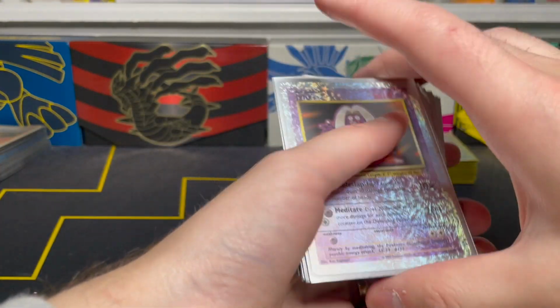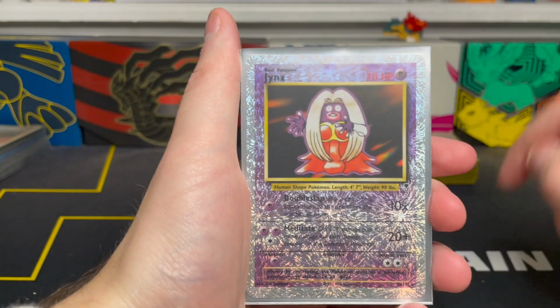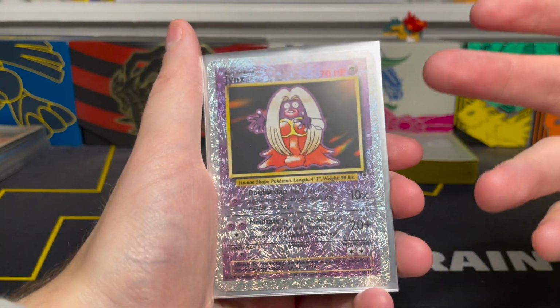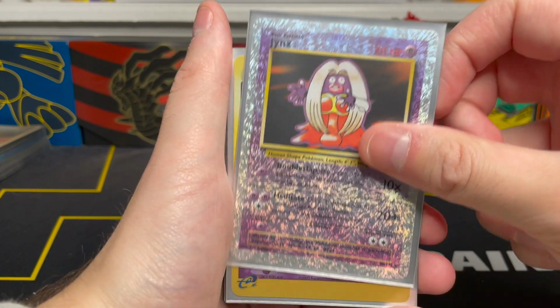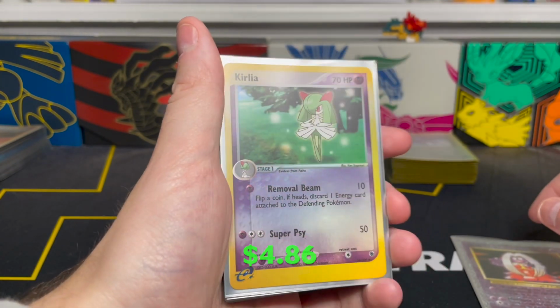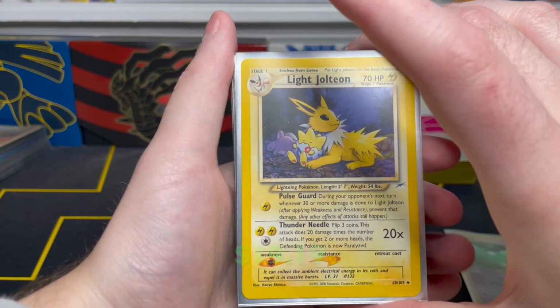Getting into our next stack of silver sleeves here now, starting off with a Jinx reverse holo from Legendary Collection. Again, they had a ton of Legendary Collection, and I love it. These cards are really, really beautiful looking. We have a Kirlia reverse holo from Ruby and Sapphire. We have this Light Jolteon from Neo Destiny.